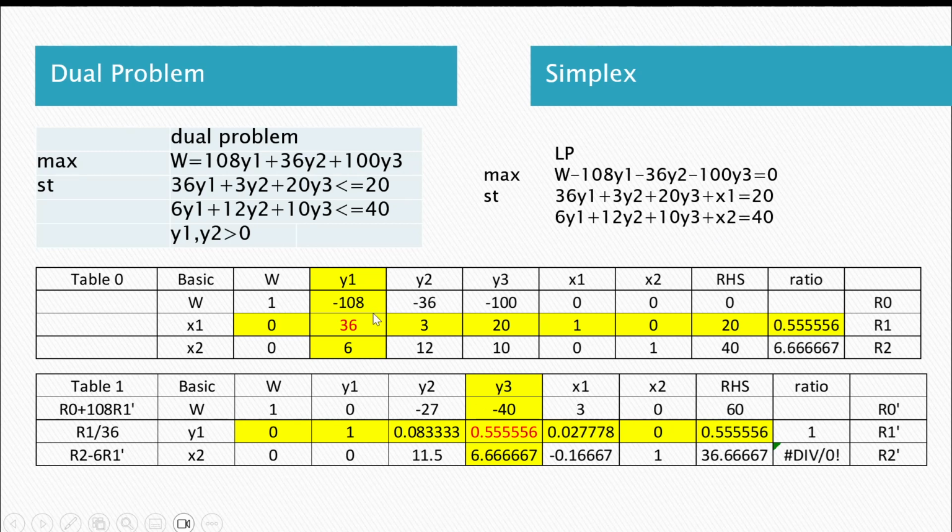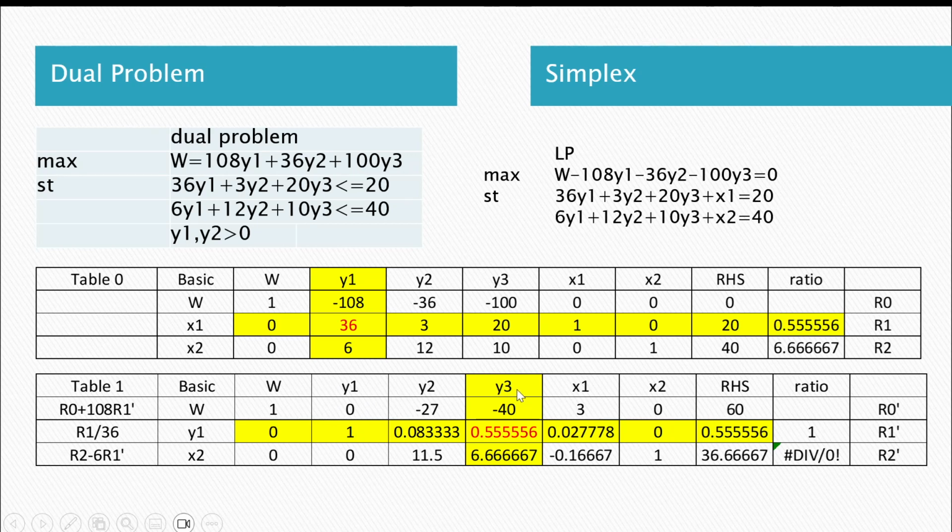First step, you put it into table 0, table 1, and then you identify the pivot column, which is the most negative column. Ratio is the right hand side divided by the pivot column. The smallest positive ratio gives the pivot row. Intersection of pivot column and pivot row gives the pivot cell. Then you copy it down to make a new table. In the new table, you have to make the pivot cell become one unit, and make the cells on top and below the pivot cell become 0, so that the pivot column variable will go in as basic.